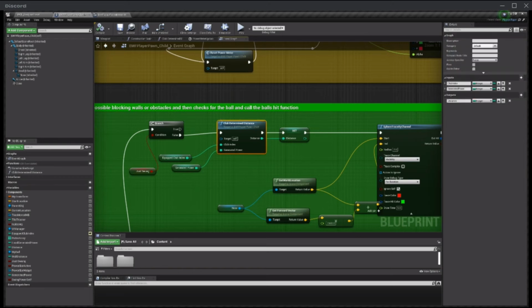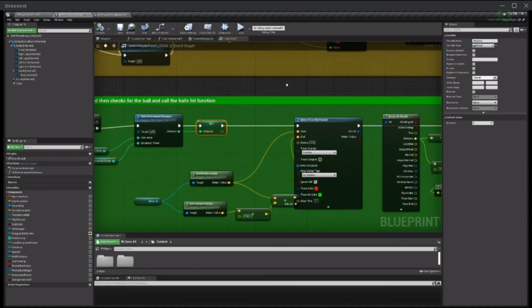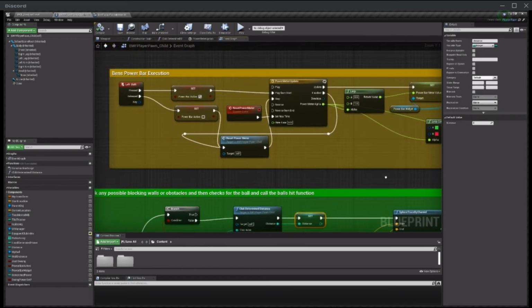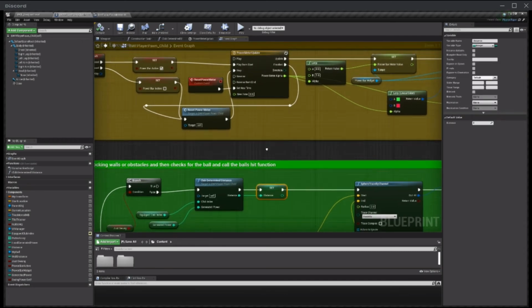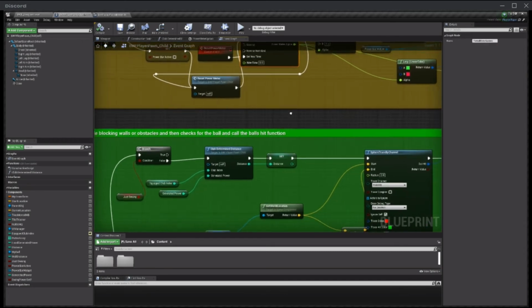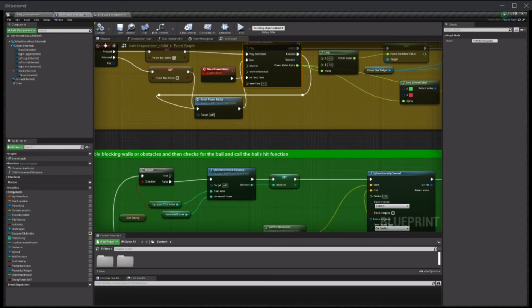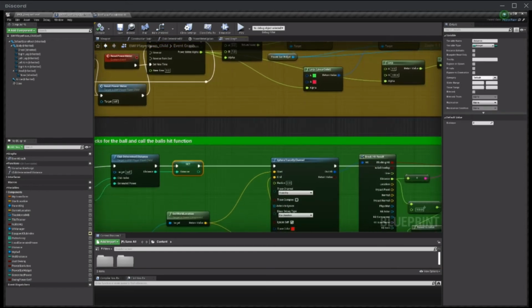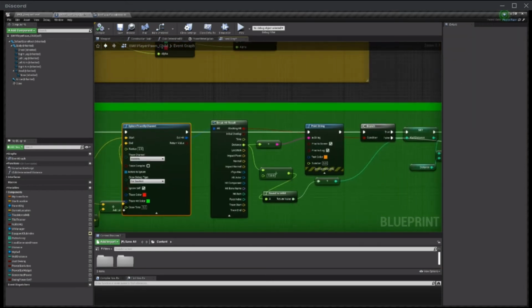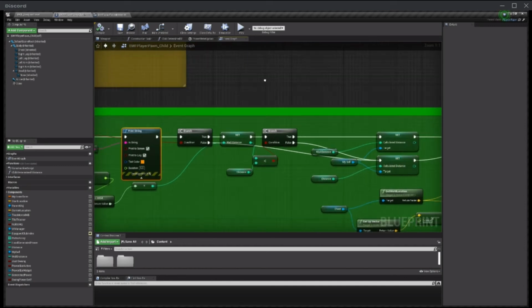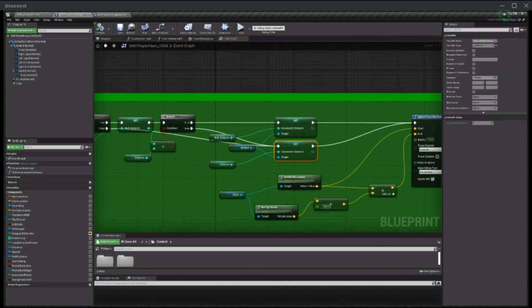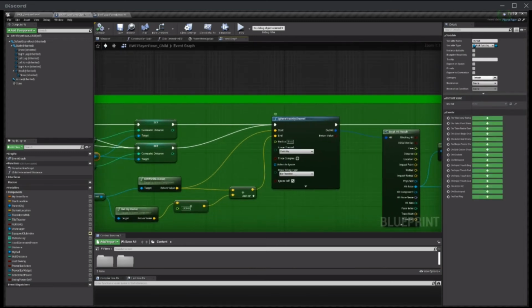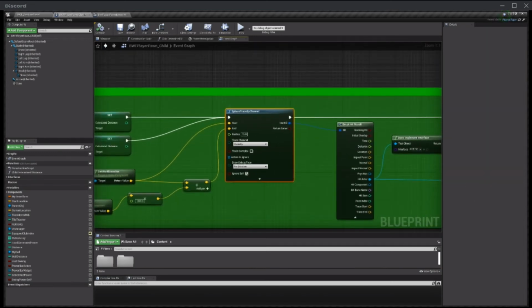So this is where I determined my distance. I thought it was cool that his did the power bar and the distance all in the same blueprint, so I actually had to try and emulate that by making sure I was getting the power and the distance in the same blueprint. This is just checking for walls, and then this is where I actually pass my calculated distance off to my ball, depending on the wall or the actual distance. And this is what Ben has. This is what I had to give to Ben.